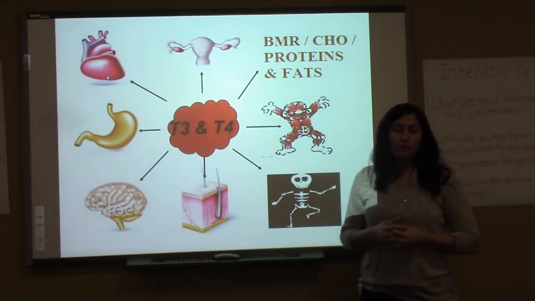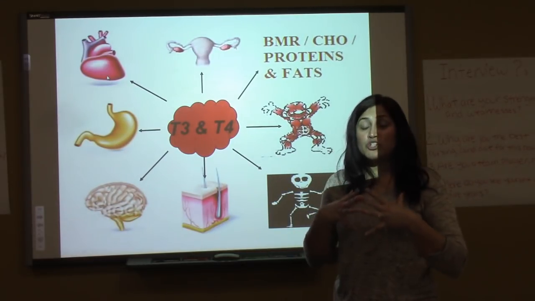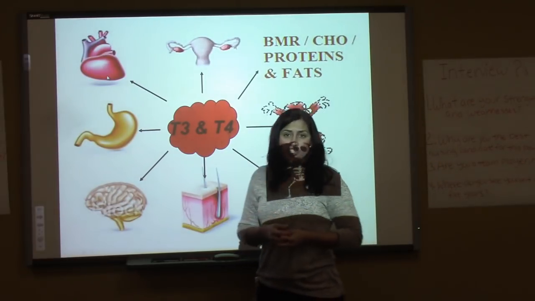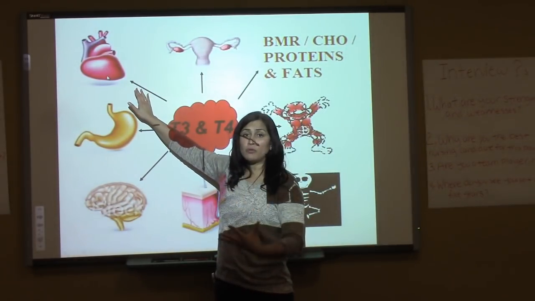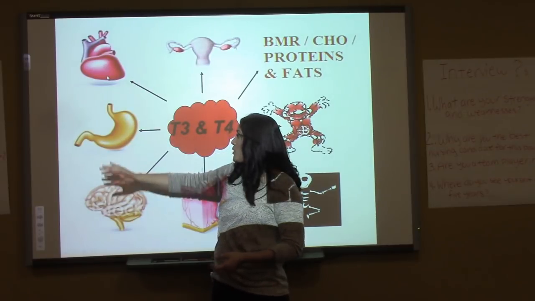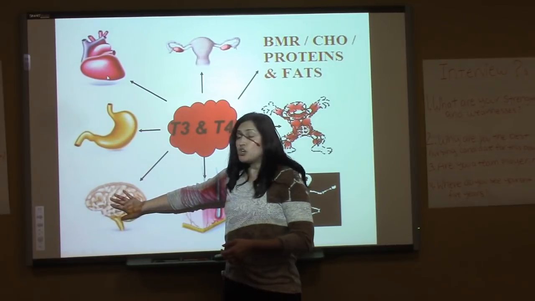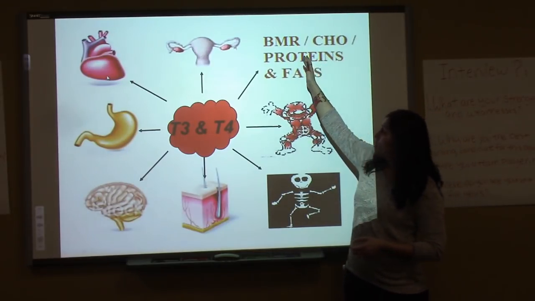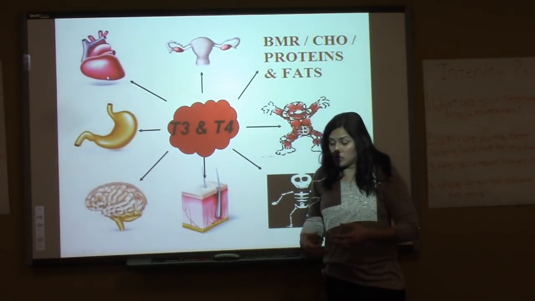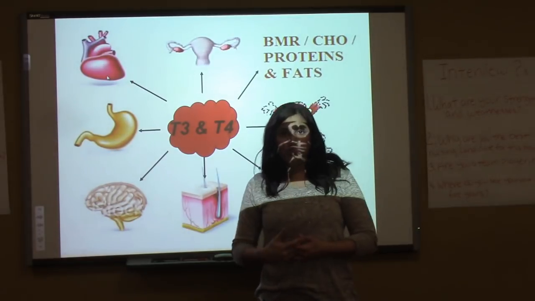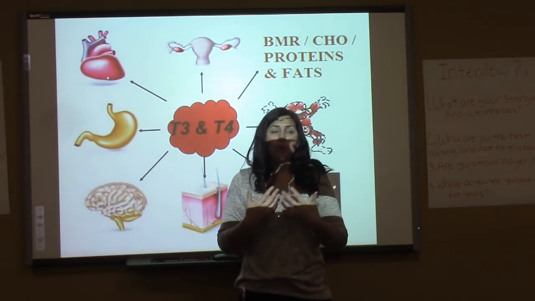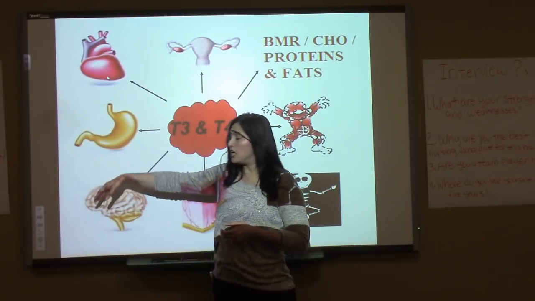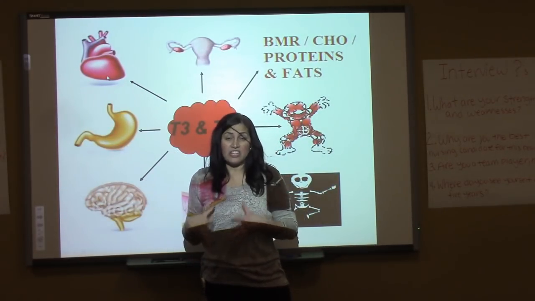Now, your T3 and T4 basically have an effect on the majority of your body. Okay? It's needed for normal functioning. It's needed so your cardiovascular system, your digestive system, your central nervous system, skeletal and muscular systems work properly. This is your metabolism. So patients who have too much T3, T4 have problems like increased heart rate, diarrhea, they're very hyper, very jittery.